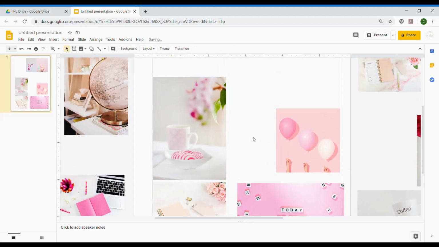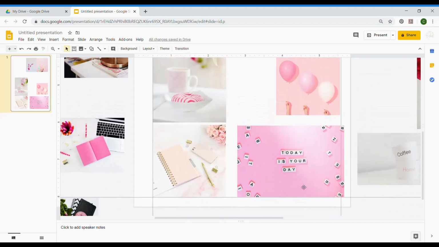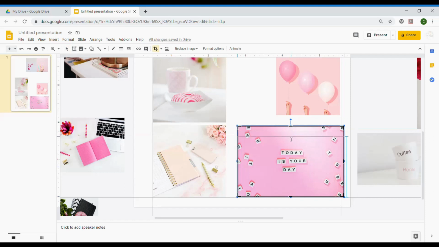So I'm going to be cropping this photo right here that says "today is your day." To do that, I'll just click on the photo and then click on this crop icon. That will bring up these black lines that you can then drag to crop a specific part of the photo.